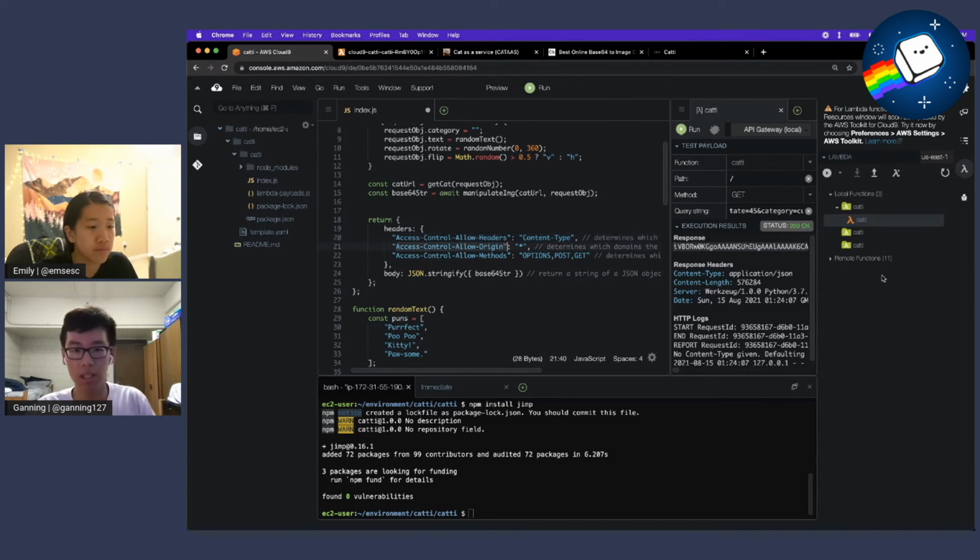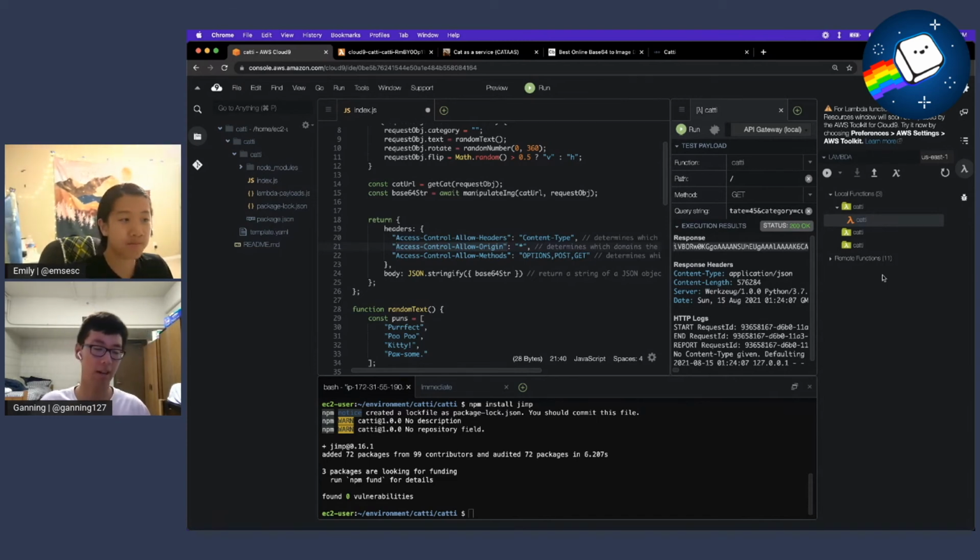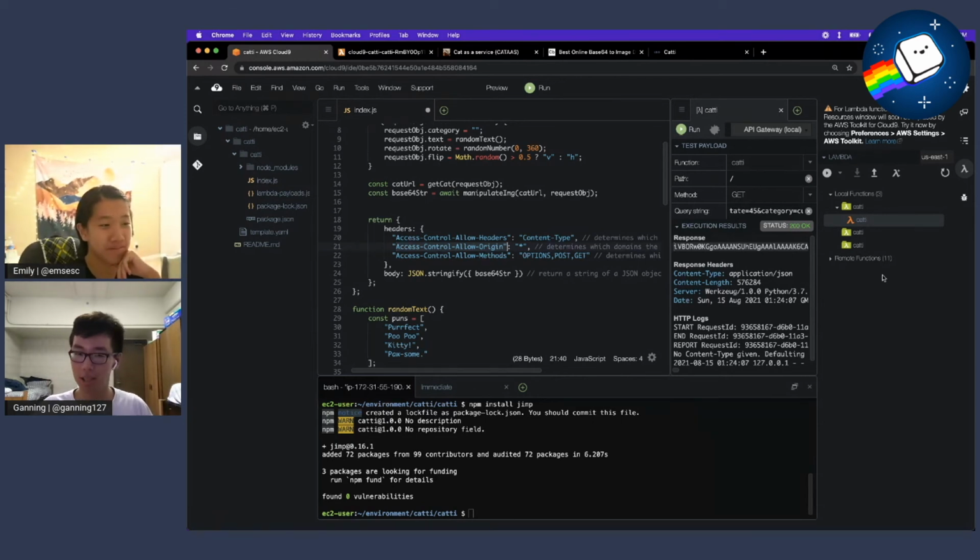And Access-Control-Allow-Origin means what domain it can come from. Like, can it come from www.example.com? Can it come from dave.com, bob.com, hello.com? Where can it come from, right? Star just means we allow everything. We're very inclusive, so we can take it from anywhere. And Access-Control-Allow-Methods, we can allow any of these methods, honestly. It doesn't really matter to our API, so we can do a post request, get request, or anything like that.